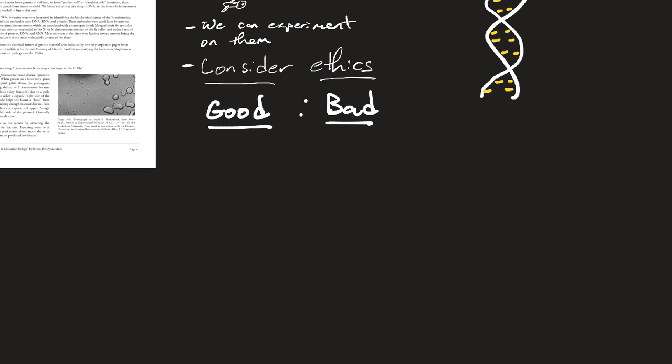So there's a lot of things that we can learn through experimentation, good and bad, and we have to consider both and ask ourselves, is it worth it? Is it worth the life of this cat or dog or fly or worm in order for us to get the good that comes out of it?